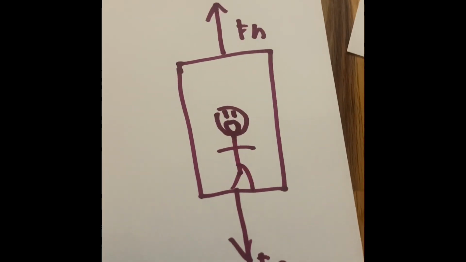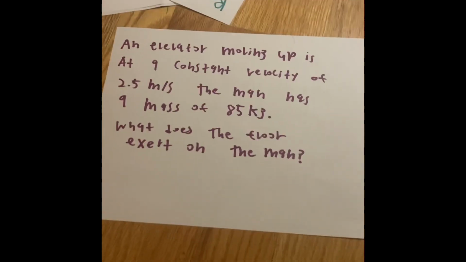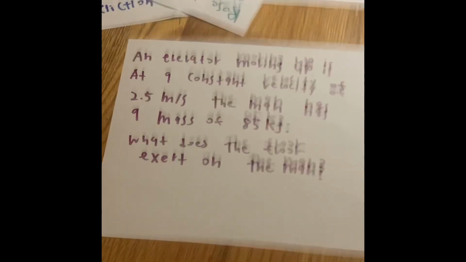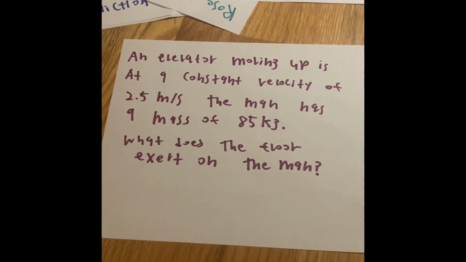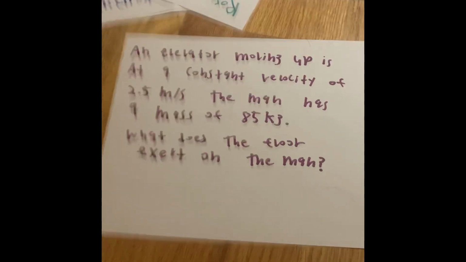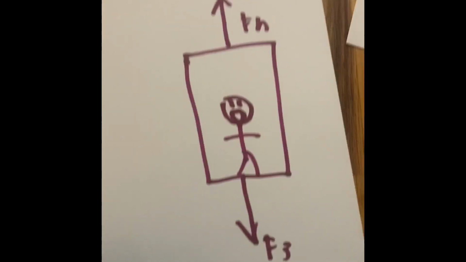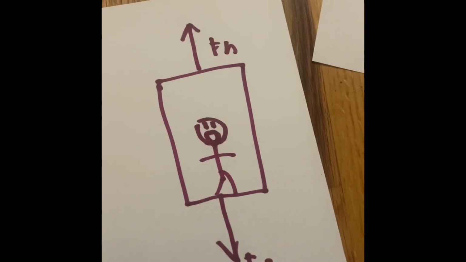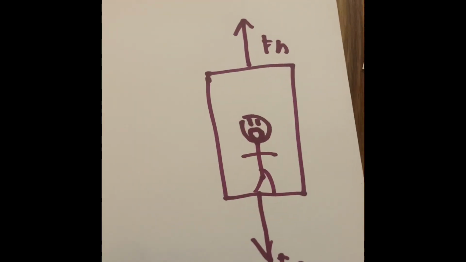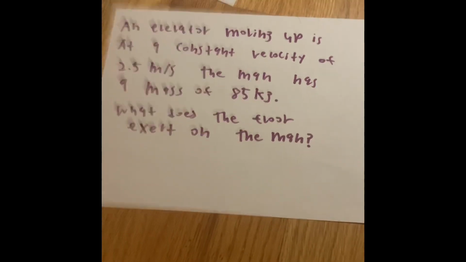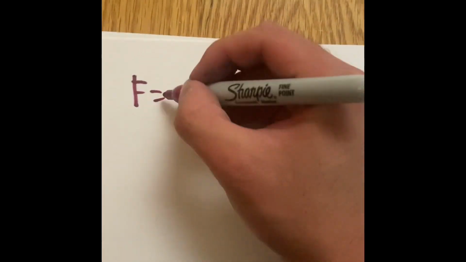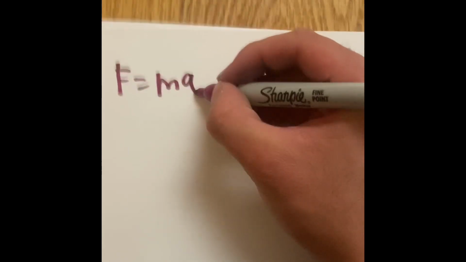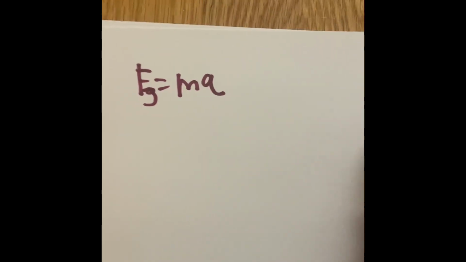So when it comes to calculating the force of something, what we have to do is try to find the force of gravity, because we're trying to find what the man exerts on the floor, how much force he has. So to find the man alone, we have to find his force, plus the elevator's movement force. So here's what's going to happen. To find the man's weight in newtons, since his mass is 85 kilograms, all we have to do is use the formula F equals M times A. Fg equals M times A.